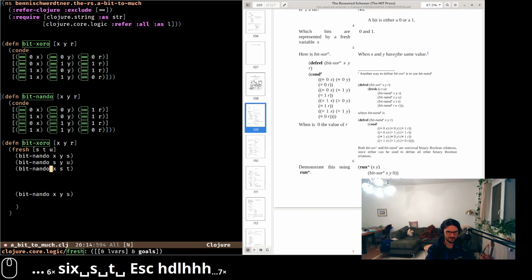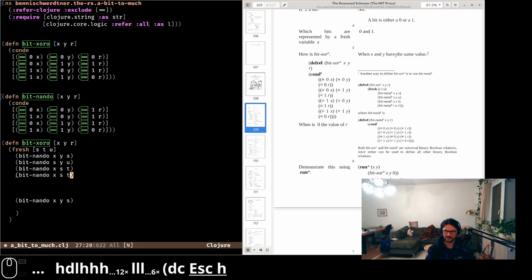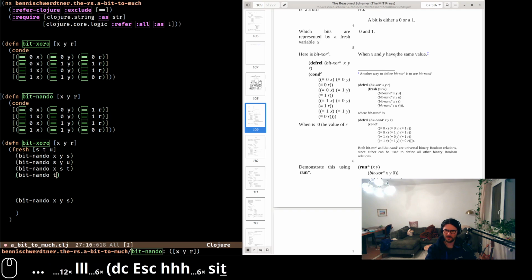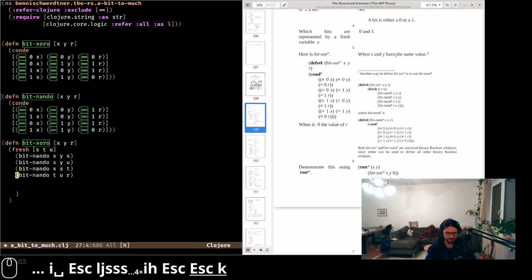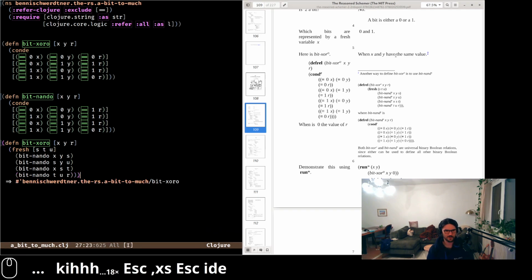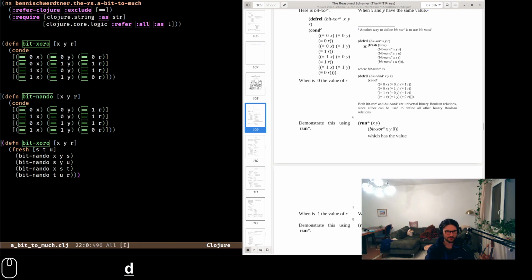X S T, X S T, and then finally, yeah, this is quite interesting. Both bit XOR and bit NAND are universal binary Boolean relations, since either can be used to define all other binary relations. Yeah, that's something that you could play through.